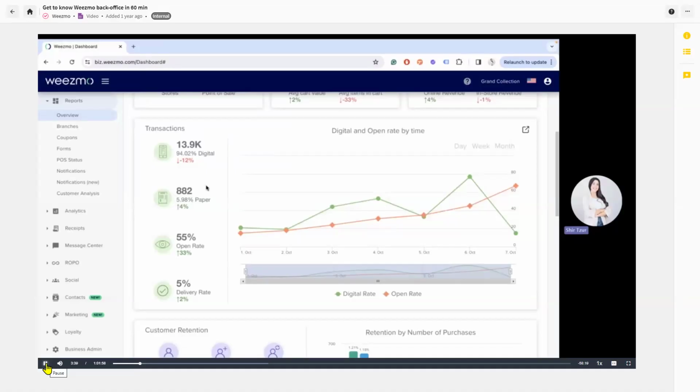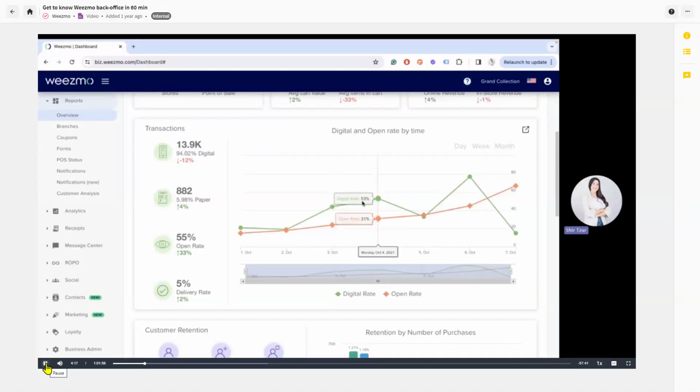What we can see here is the percentage of digital receipts to understand if we have an increase or decrease from the previous period. For now, it's last week. How many paper receipts do we have? The open rate, which is very important because inside this digital receipt, we have some information that we want our users, our customers, to see, like maybe we have some forms or promotions for the next purchase. So it's really important to see that we keep getting an increase in the percentage of the open rate and delivery rate, in case the cashier writes a phone number or an email that does not exist.